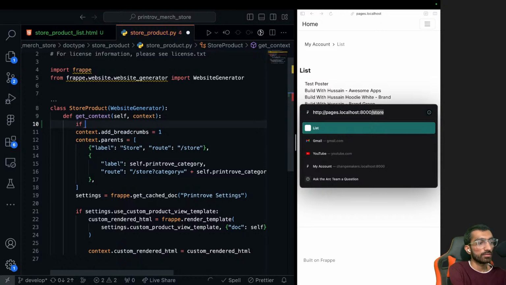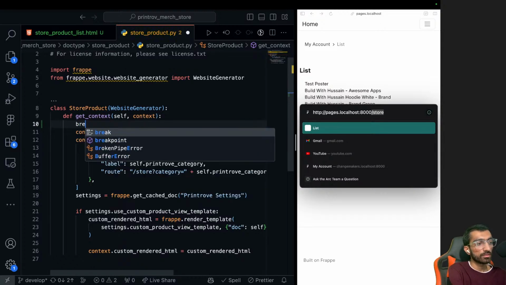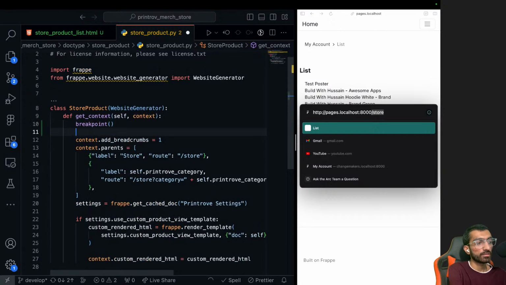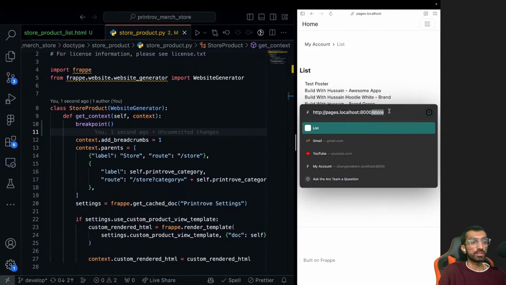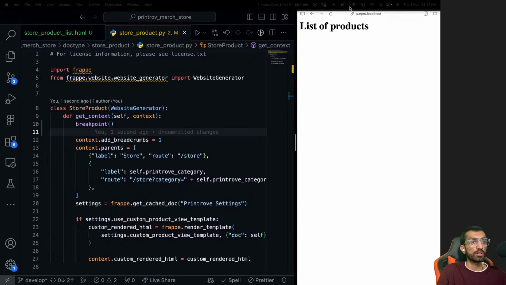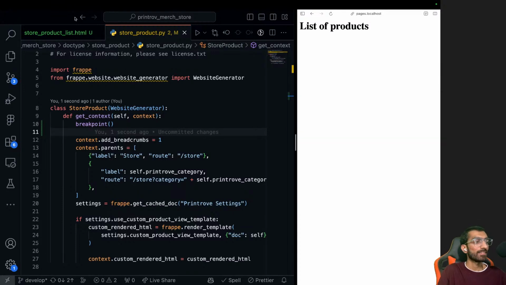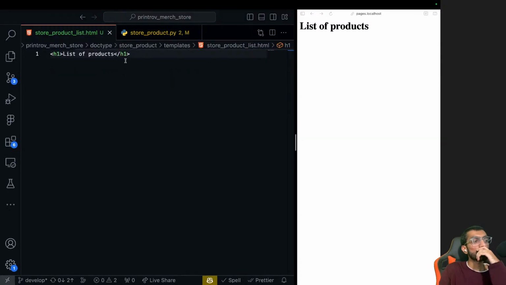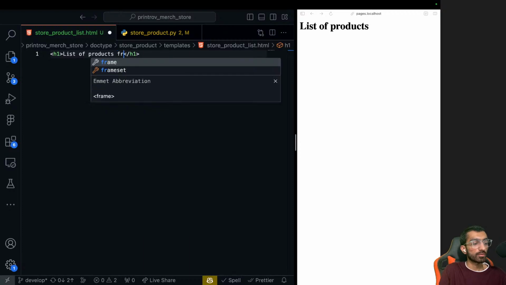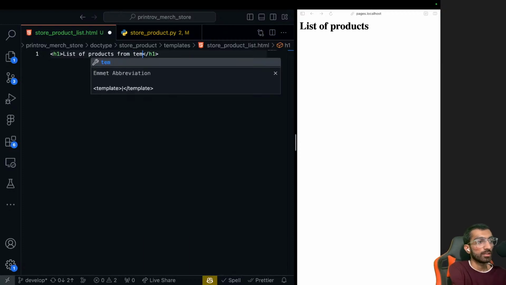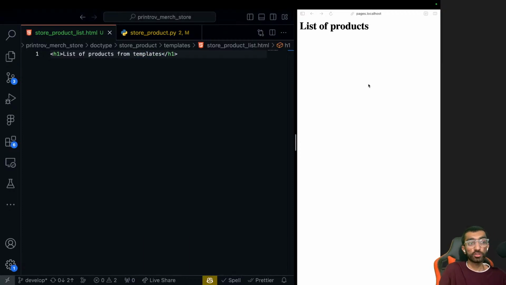if, so let's add a breakpoint so we can see actually what's going on. What? Now it overwrites it. Okay, it magically does it. If it does, then it's good. It picks products from templates based on the file name itself. Yeah, it is doing it. Nice.